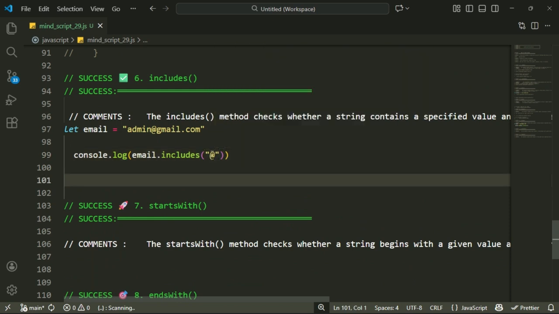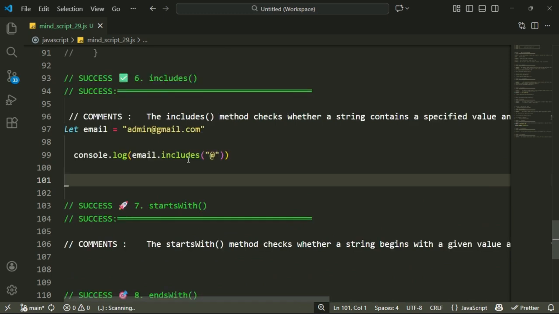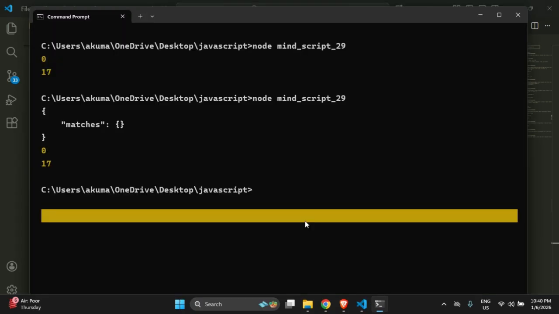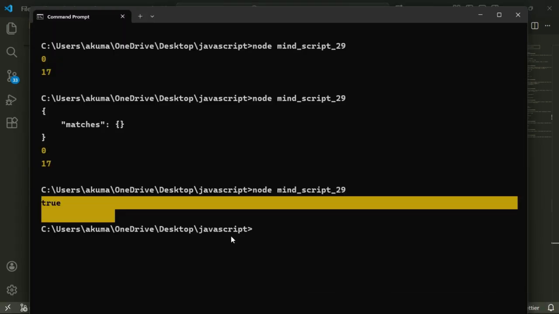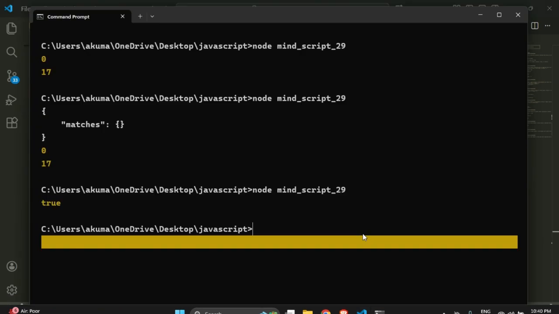It returns a boolean value, that is true or false. You see this at the rate symbol is included in this email, so you got the value true. Suppose if we remove that, then what result do you get?